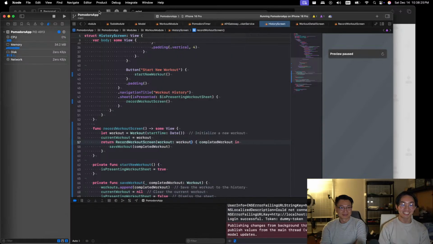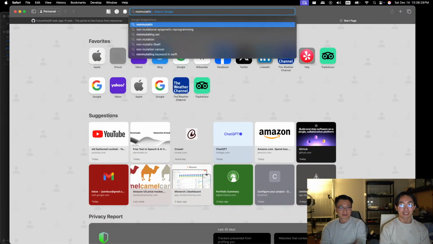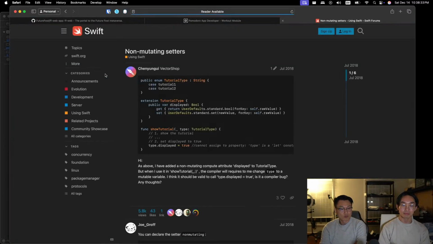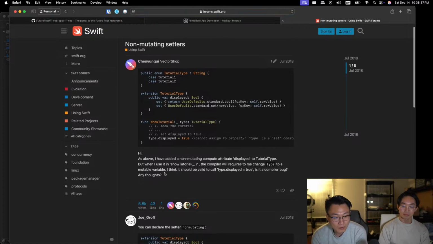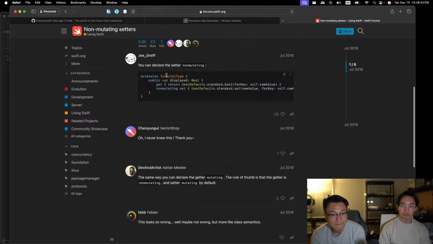What is? Hold up. Non-mutating set Swift. Oh, this doesn't really explain what it is.